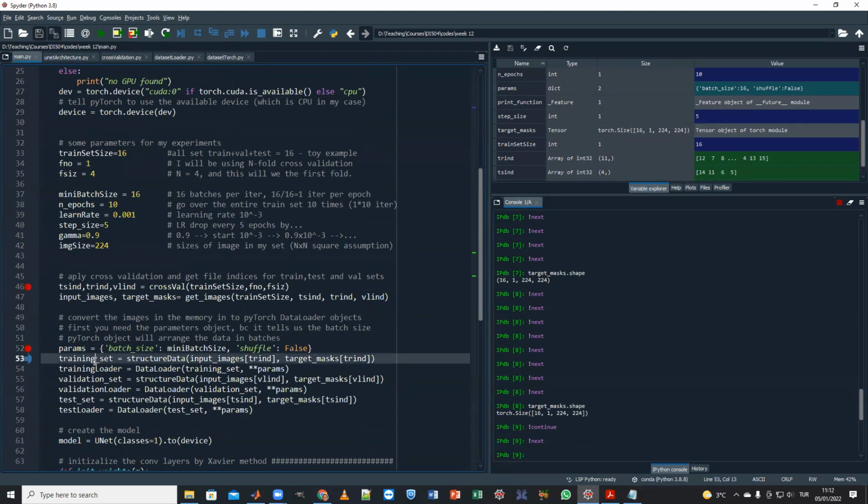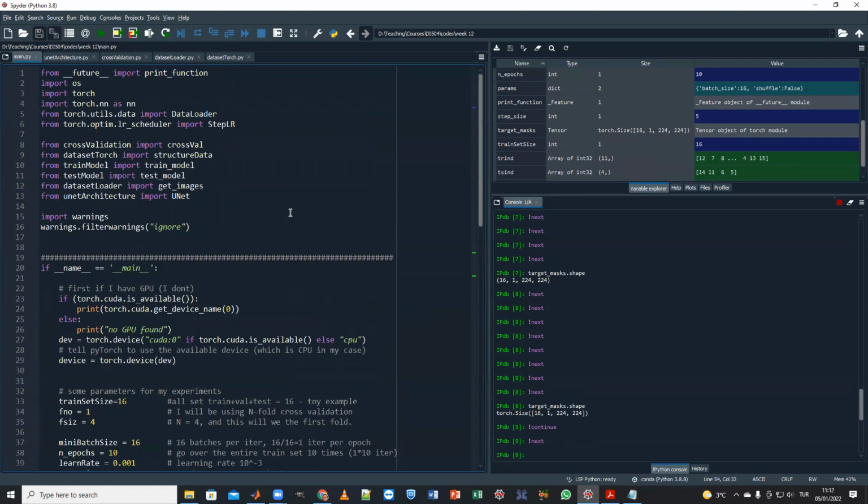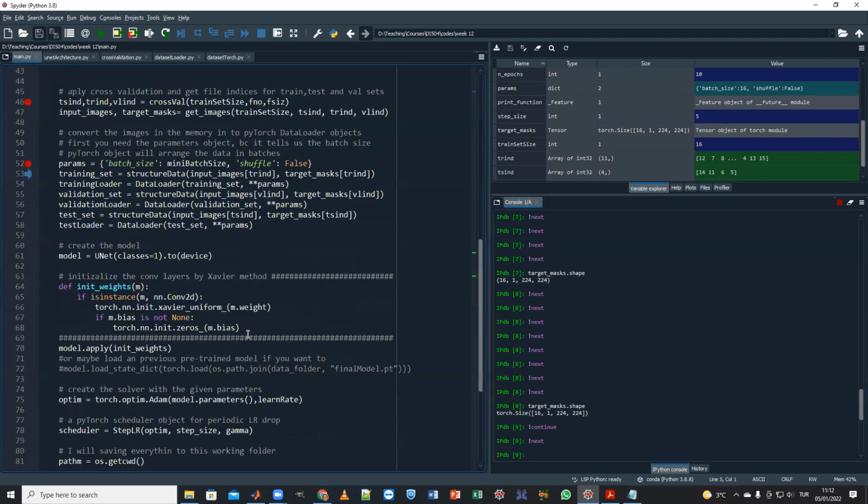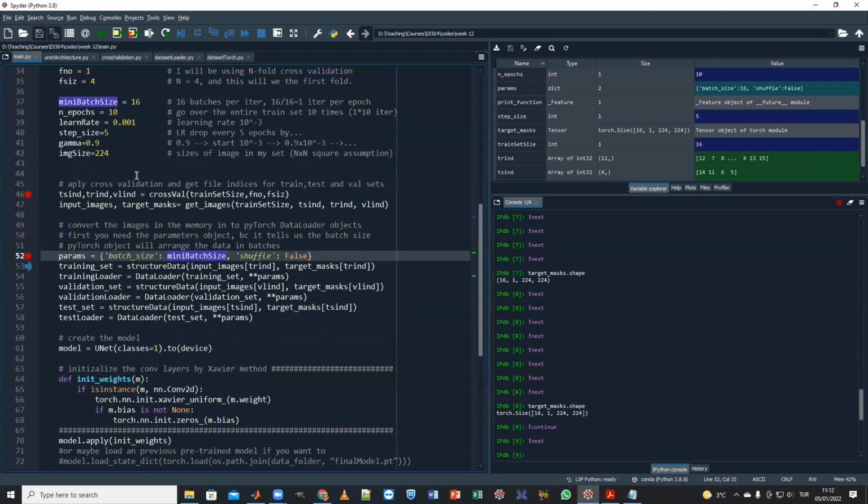Okay. So I'm sending this structure to data loader. Data loader is taken from the Torch utilities library. It is going to create a data variable which can be used by PyTorch for training. Why do I need to feed the parameters? Look at this line. Batch size was set, and batch size was 16.